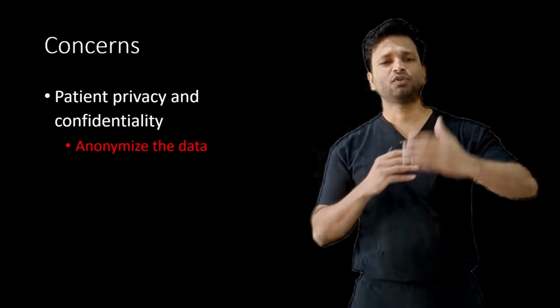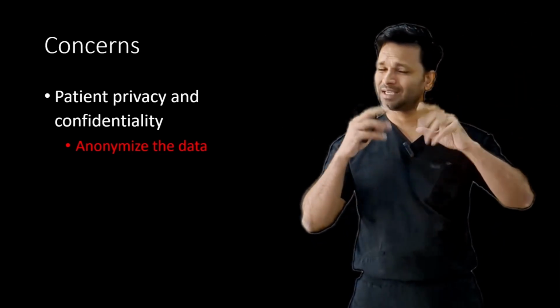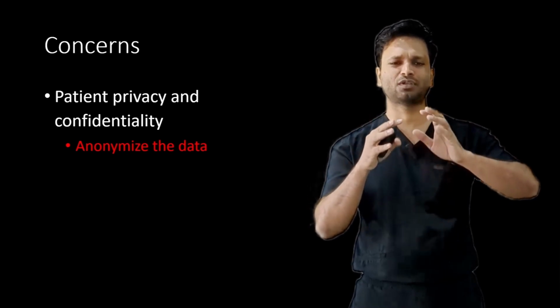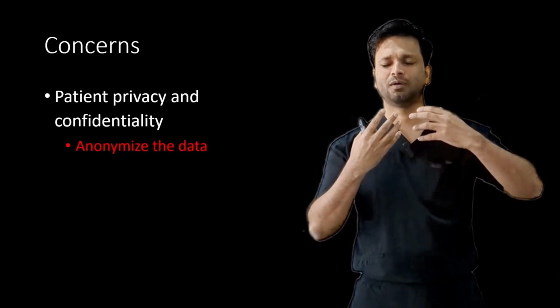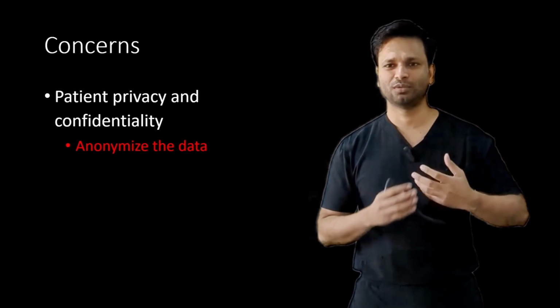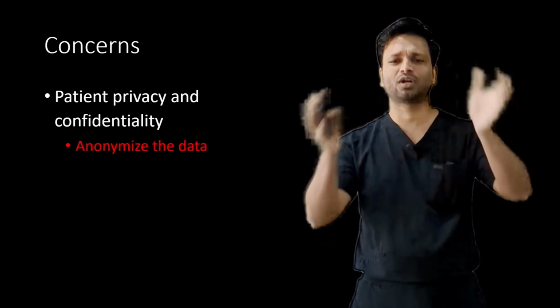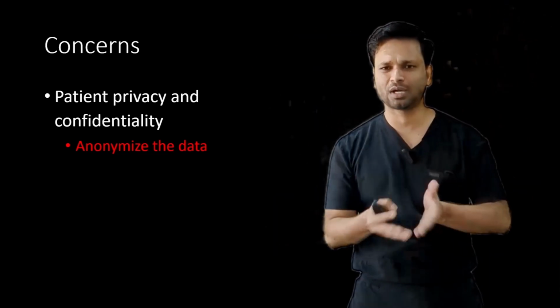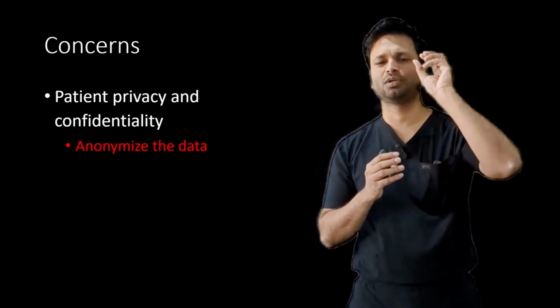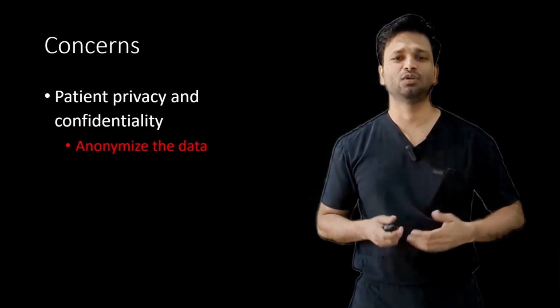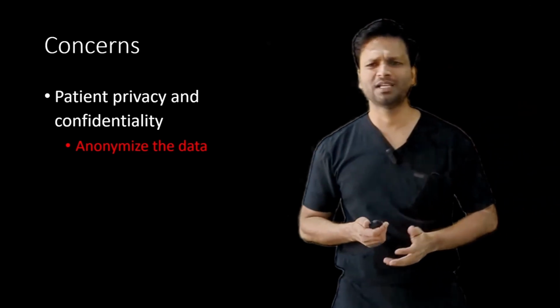Okay, you have to anonymize the data you give the AI. The AI doesn't need to know that this radiograph is of Dr. Zibran or Dr. Rashmi or Dr. Shalu. The AI doesn't need to know who this radiograph belongs to. It just needs to see the radiograph and learn how caries or periapical pathology looks. So we can anonymize the data.